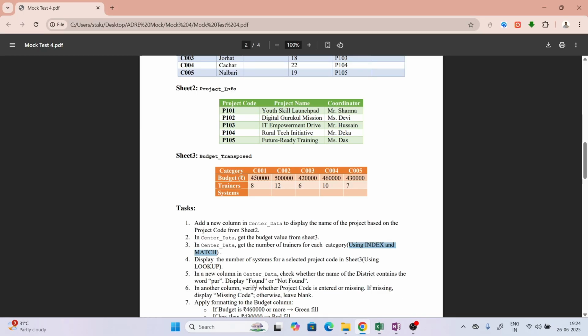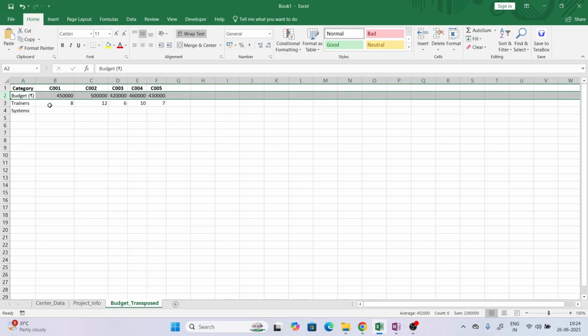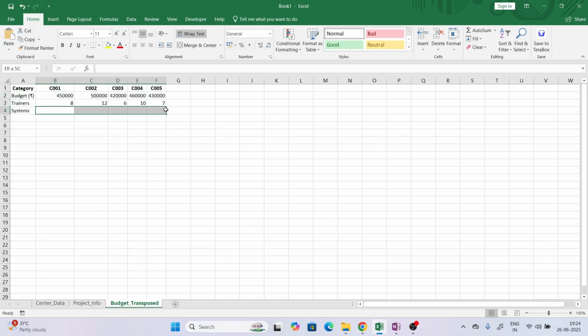Now moving to the next: display the number of systems for a selected project in Sheet 3 using LOOKUP. In Sheet 3 you can see the number of systems is given. We need that value, but this time I need to use the LOOKUP formula.